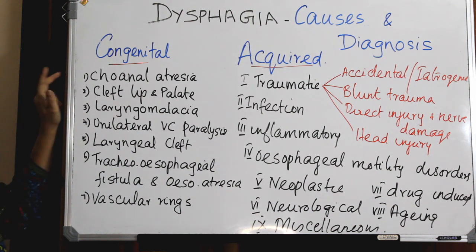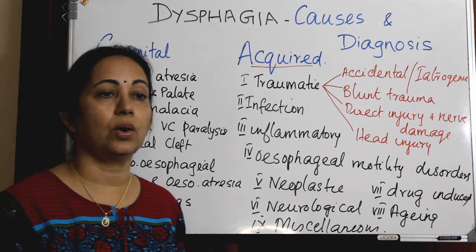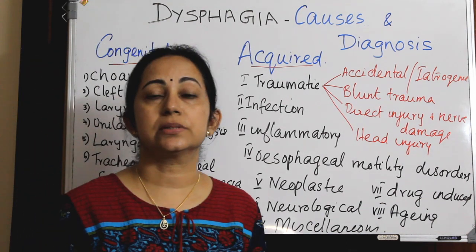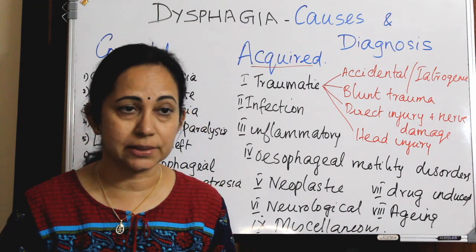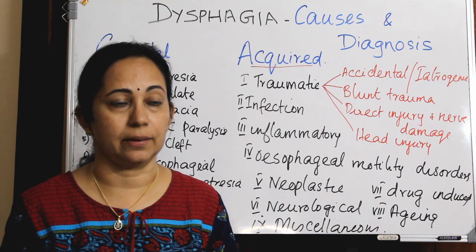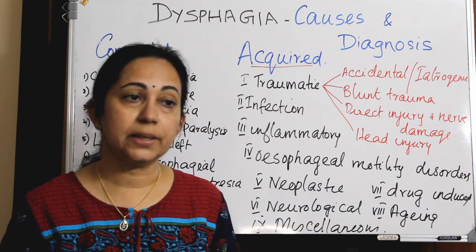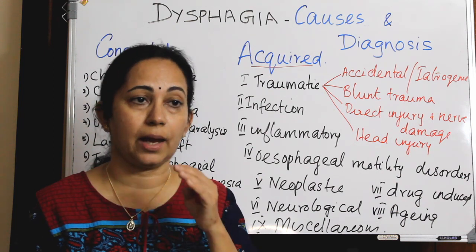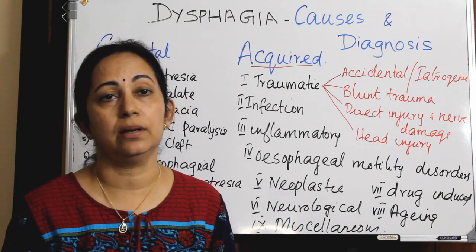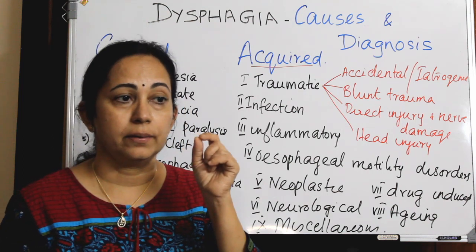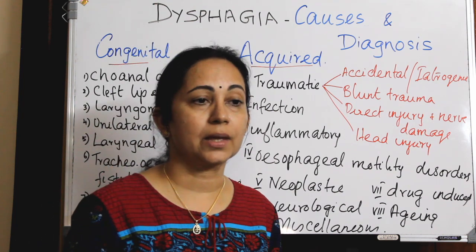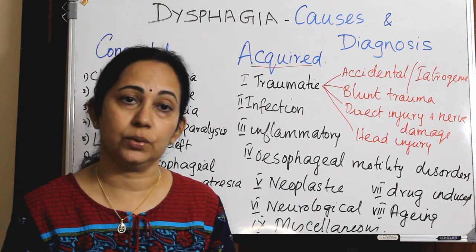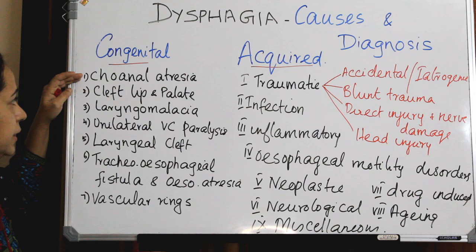So one is choanal atresia, and this choanal atresia can be partial or complete. Partial choanal atresia usually presents as feeding difficulty because these neonates are obligate nasal breathers and there will be problems with the sucking. And complete choanal atresia usually presents with respiratory difficulty, and they are diagnosed by absence of passage of air through the nostril and inability to pass nasal catheters, and also it is confirmed by an axial CT scan after decongestion of the nose. So that is about choanal atresia.